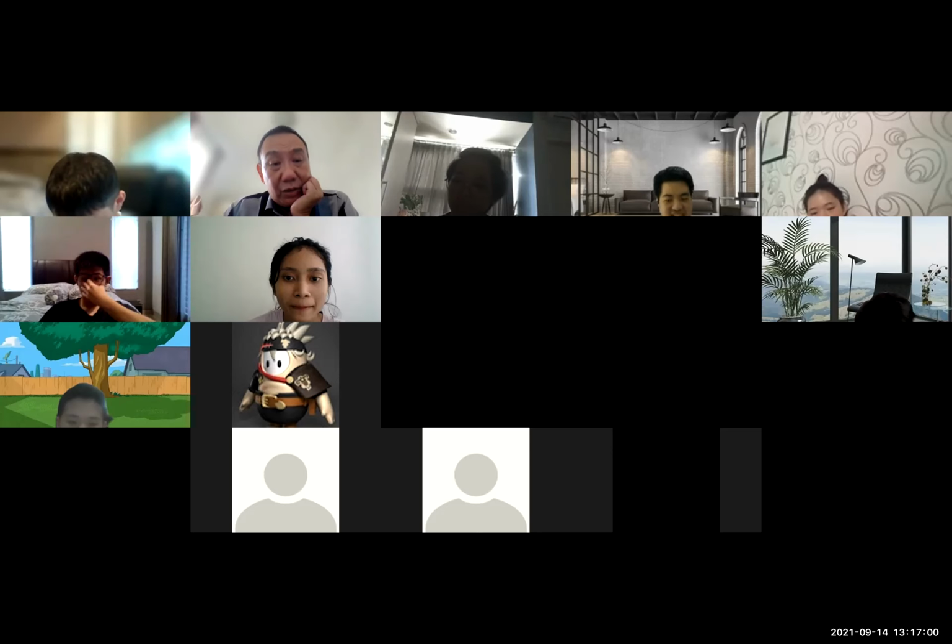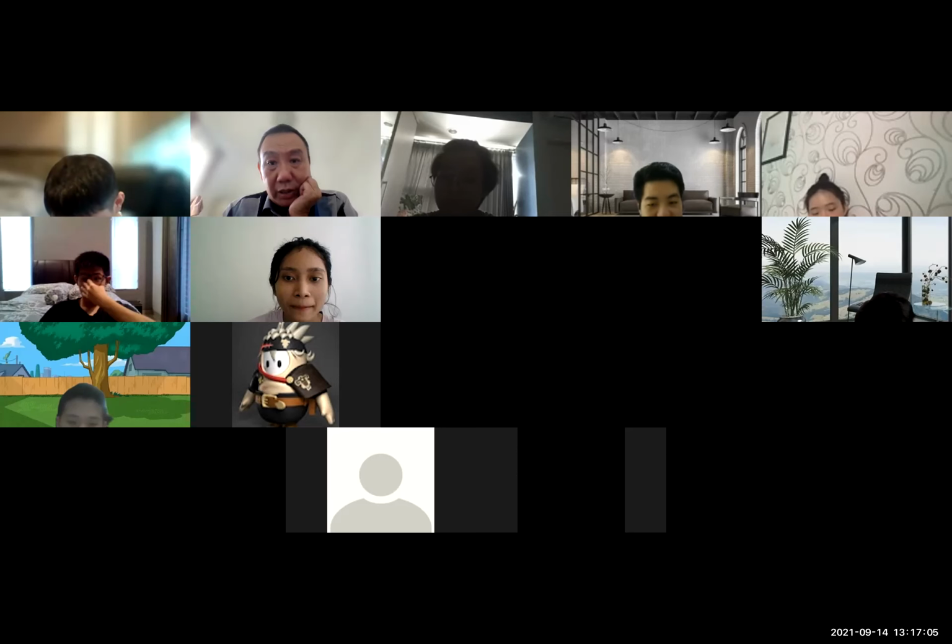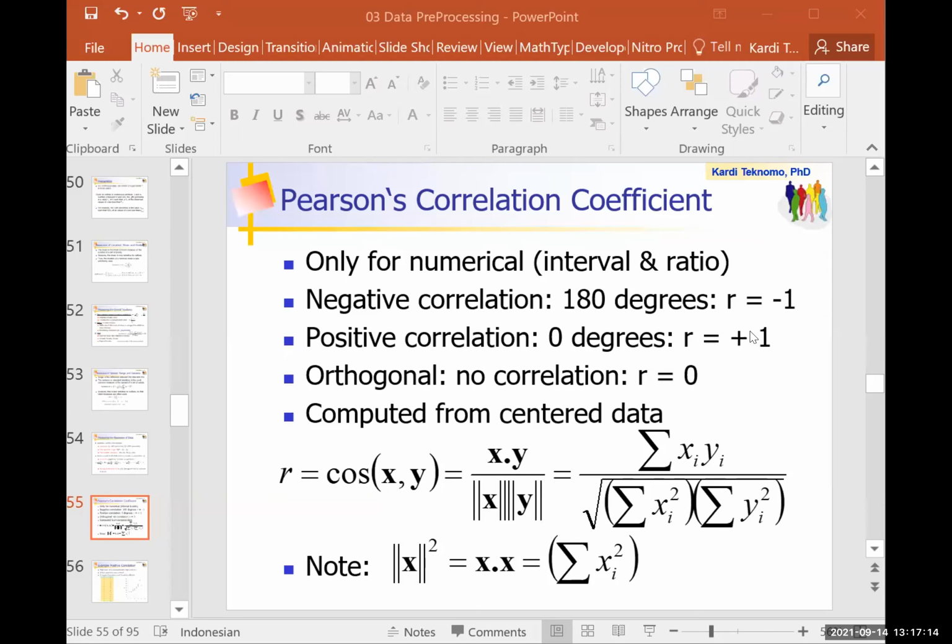If your data is numerical, quantitative, either ratio or interval, you can calculate what is called the Pearson correlation coefficient. The value is between -1 and +1.